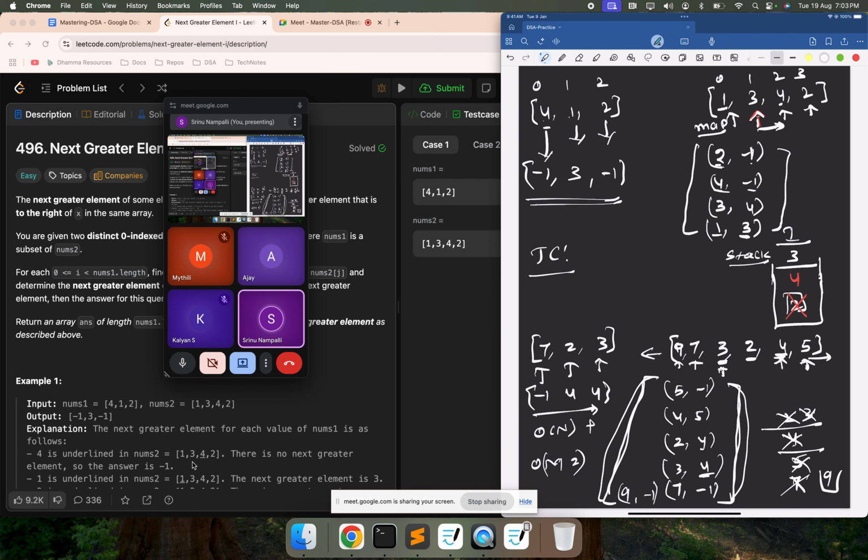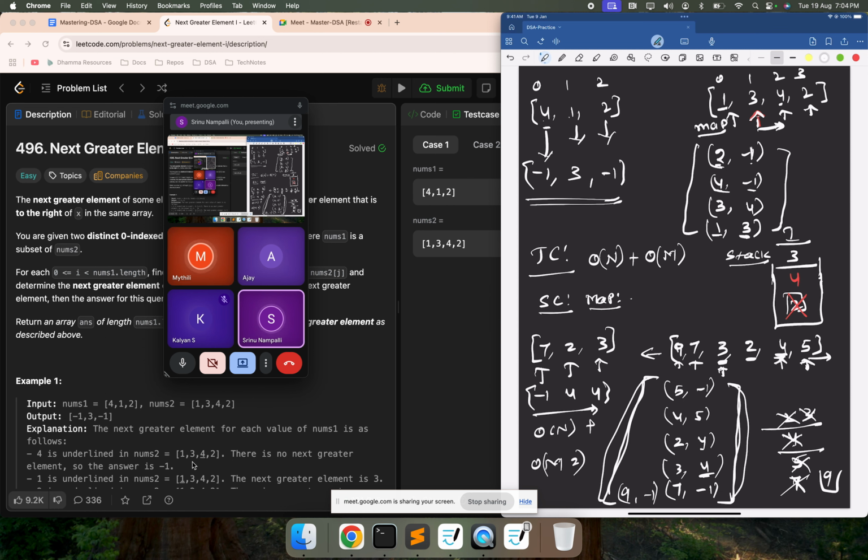So one is for constructing the result, big O of n, and it is going to be 2m. So to be precise it is 2m, but it is m. And what is the space complexity? Order of m. Yes, the stack also we will calculate.